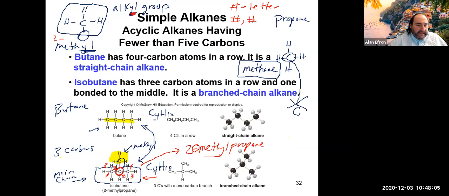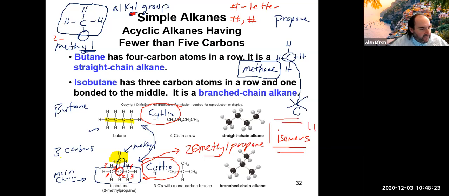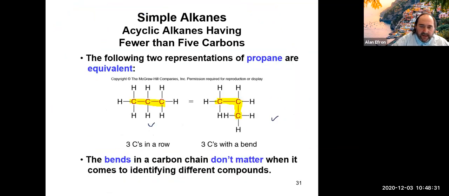Because these 2 things are actually named something different, even though they have the exact same molecular formula, these are guys which are known as isomers, like we talked about in coordination chemistry. Isomers are guys that have the exact same molecular formula, but they have different connections. And that's why these 2 guys are isomers. And that is why if we go to these 2 guys that we saw earlier, these are both propane. They are not isomers of each other. Even though they look different, they would have the same name.